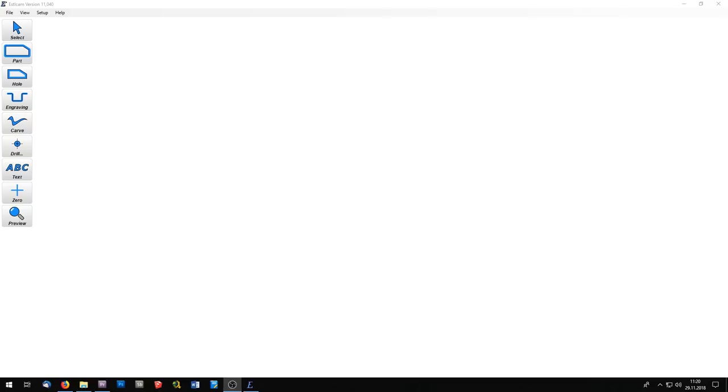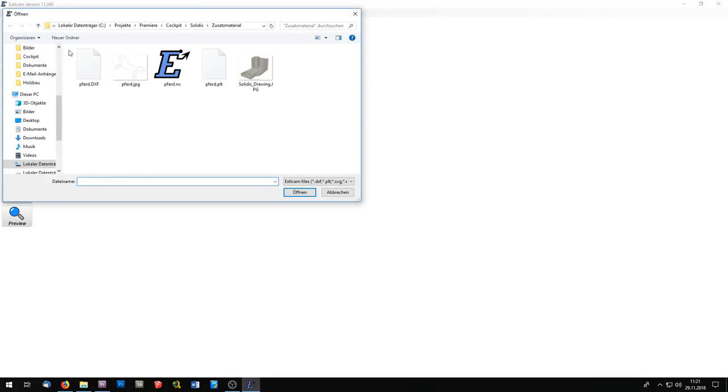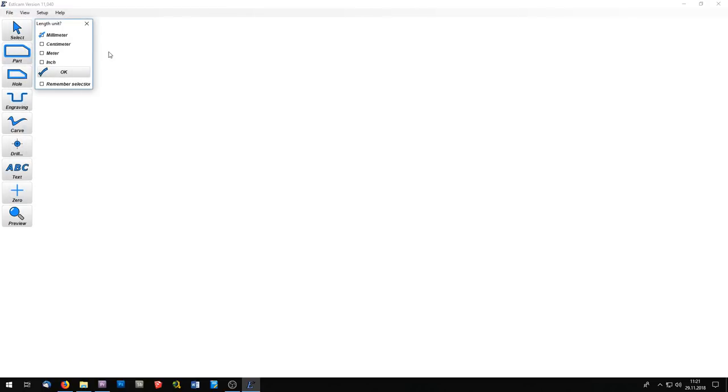Now I wanted to test my CNC with a little drawing job. For this, I've downloaded a DXF file from the internet, and you can import this file via File, Open, and then choose your DXF file. You have to set the length unit of your file. In my case, this is millimeters.